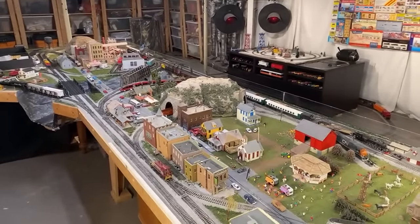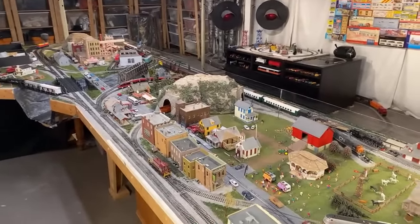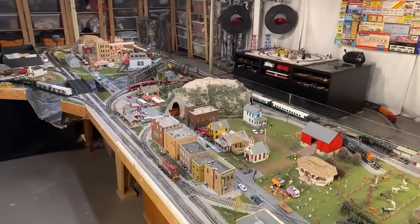Can you do a repair on a River Assy Black can motor? Yeah, well, that's gonna be part of the 040 video.